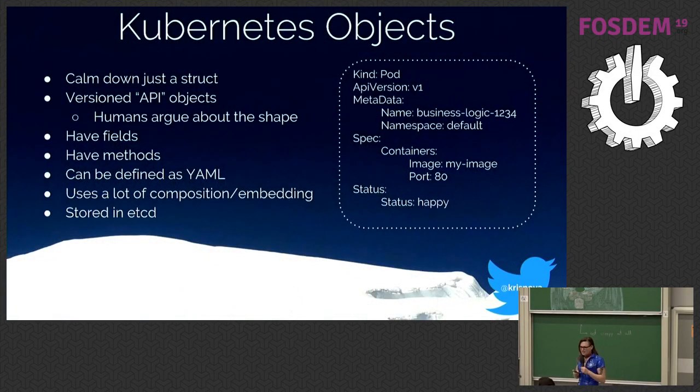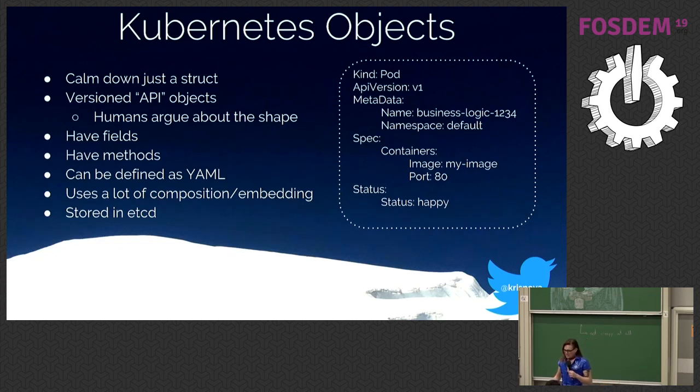Okay, so here's what a Kubernetes object is. First off, everybody calm down. It's literally just a struct in code, but for some reason we've been calling it objects for the past 5 years. That's what all the documentation says, and that's what's littered throughout our code base. These things are versioned API objects, and that's kind of a fancy way of saying we wrote some structs and we put all the ones from January in a directory and we put all the ones from February in a different directory.